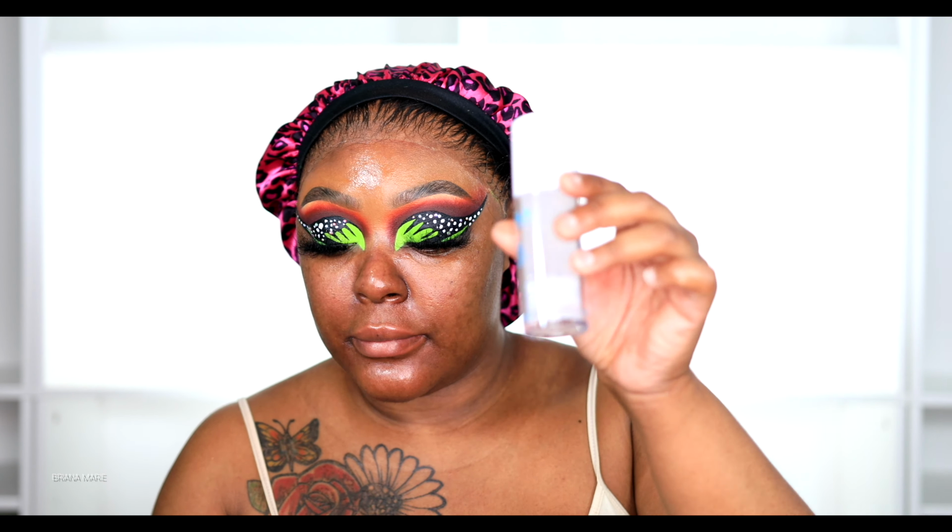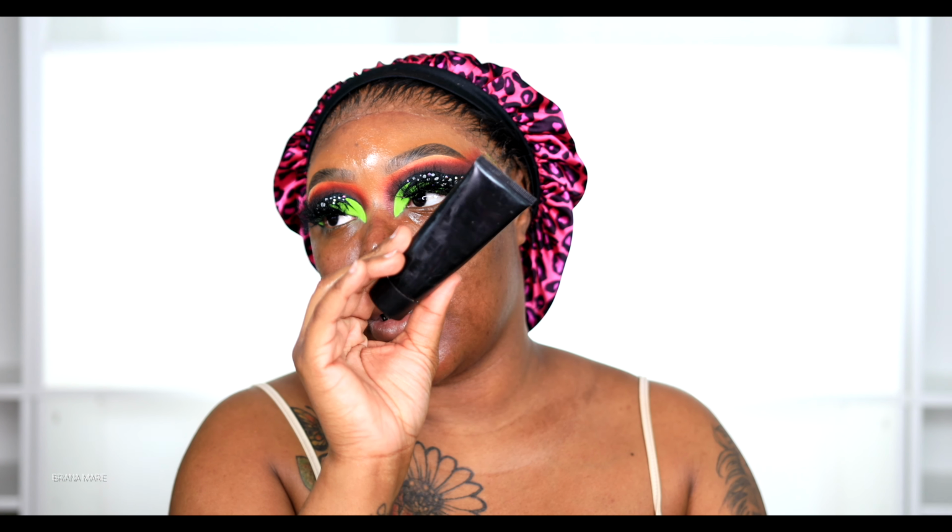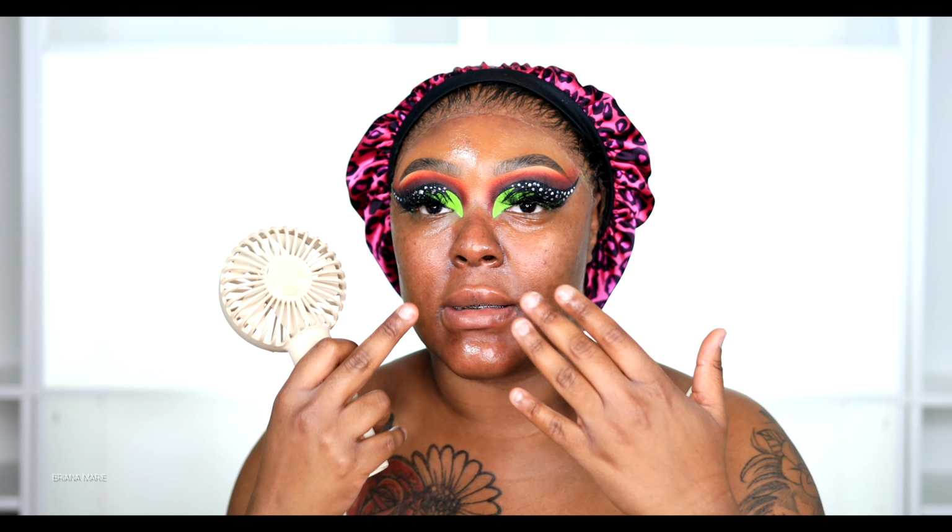It is time for the face. However, I already started prepping my face with the Tula 24/7 Hydrating Serum. Then I just went ahead and took my Milk Eclipse pore primer. I'm just waiting for it to dry because it is kind of still wet. Take my fan, let it dry, and we're gonna put powder in that area, and then we're gonna do basically our technique that we do when we do the foundation lately, which is basically contour, foundation, concealer.